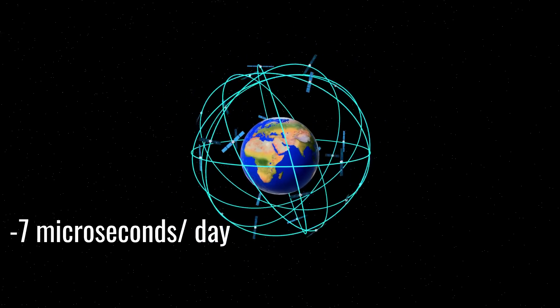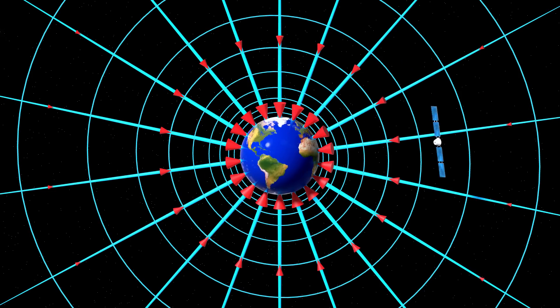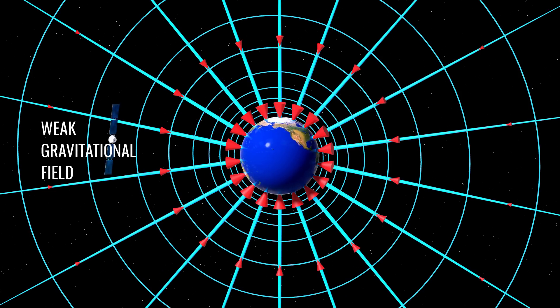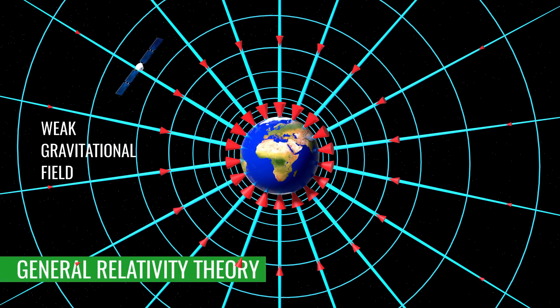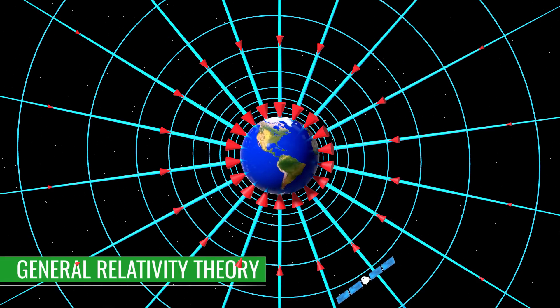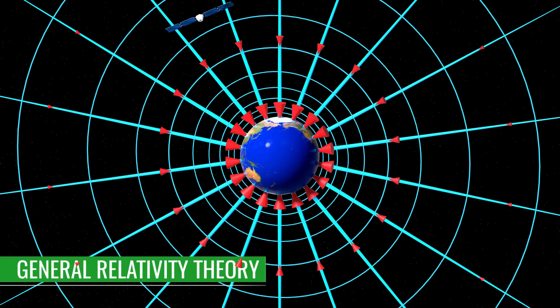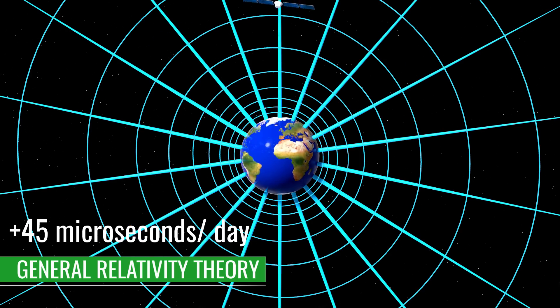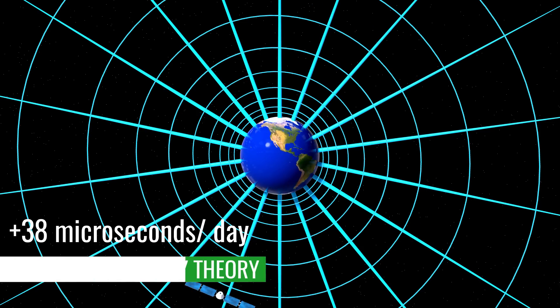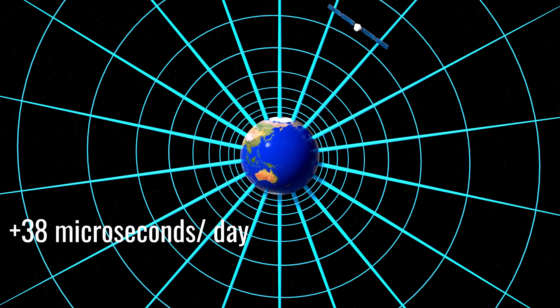At an altitude of 20,000 km above the Earth, the satellites experience one-quarter of the Earth's gravity. Thus, according to Einstein's general relativity theory, the clocks will tick slightly faster, in this case around 45 microseconds every day. This means a net 38 microseconds of the Earth's offset is created every day in the atomic clock.